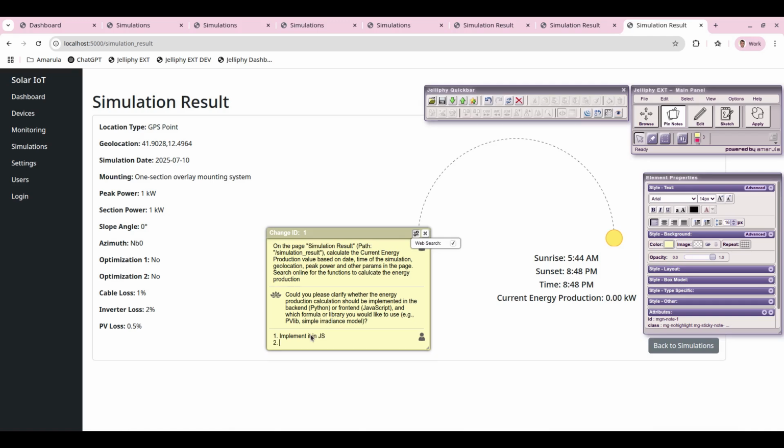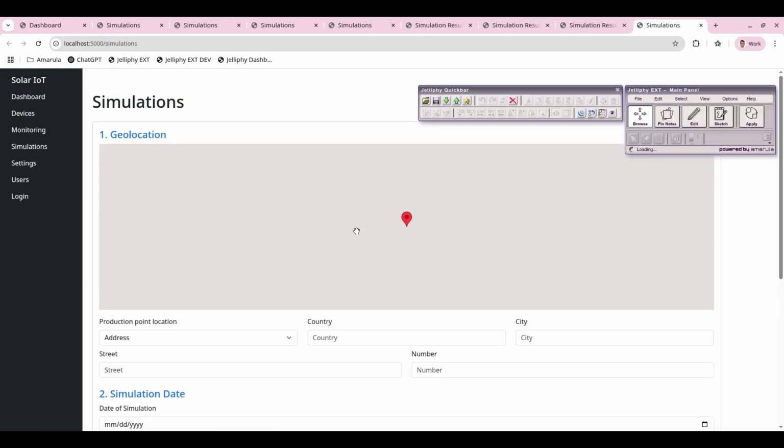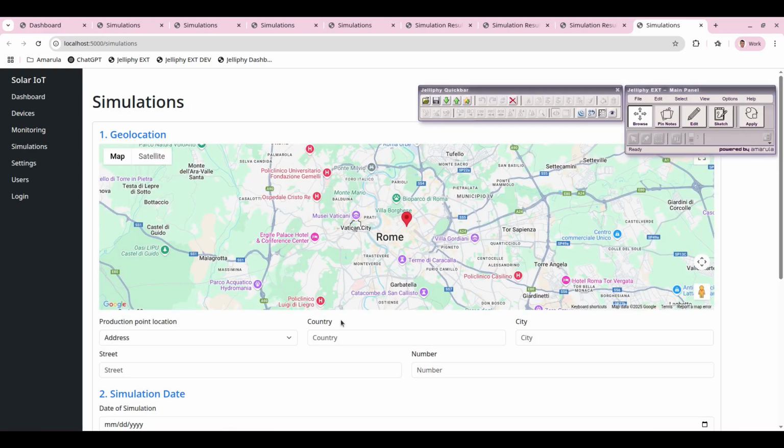Two, maybe use a simple model. Okay, let's see if it makes any difference.